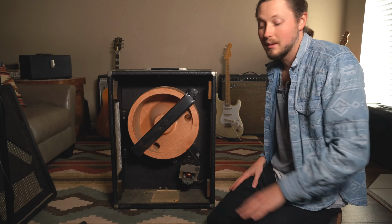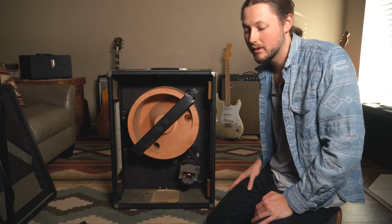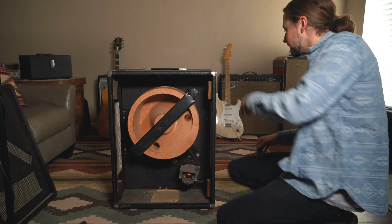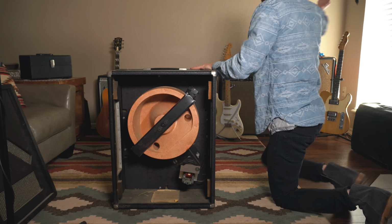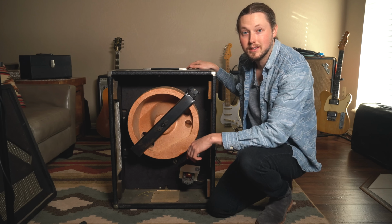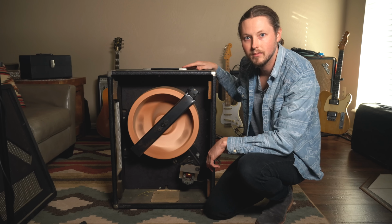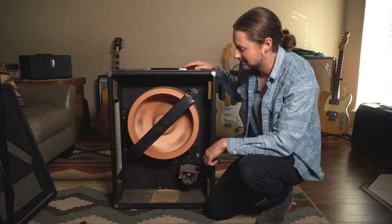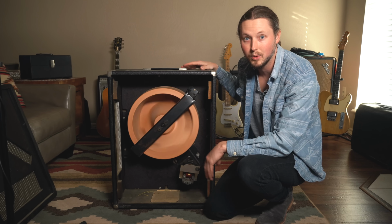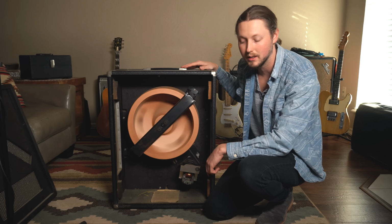All right, so I got this thing put back together, and I want to go ahead and plug it in and test it, make sure it still works, and then we'll run one of my Fender amps through it and see how it sounds. Let's give it a test and make sure this whole thing still works. Looks like it does. And it's operating really quietly. I don't think I'm gonna have to make any adjustments to the pulley or the motor.